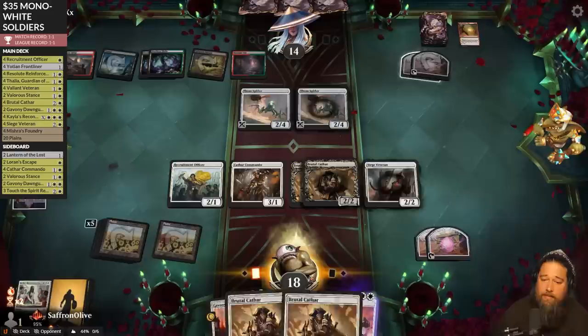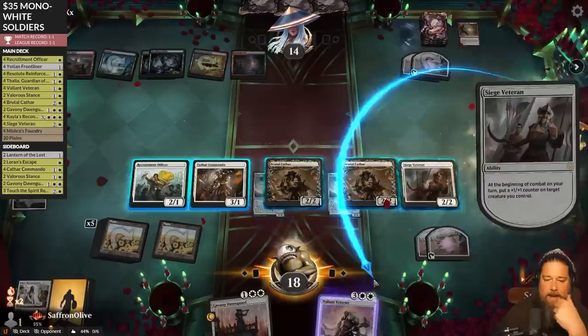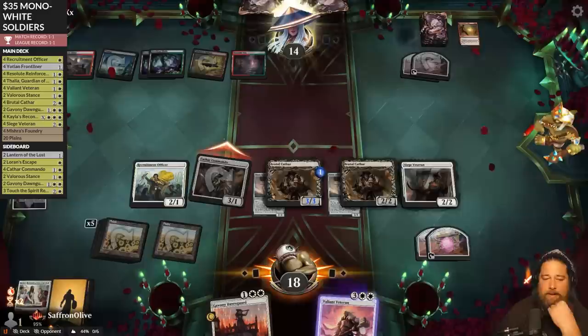Well, get rid of the spiders. Go to combat. Counter on a Brutal Cathar. Do we even attack? Yeah, get in with the commando. Gotta expect our opponent has more removal. So if they kill a Brutal Cathar, they get back a spider, but we can kill the spider.